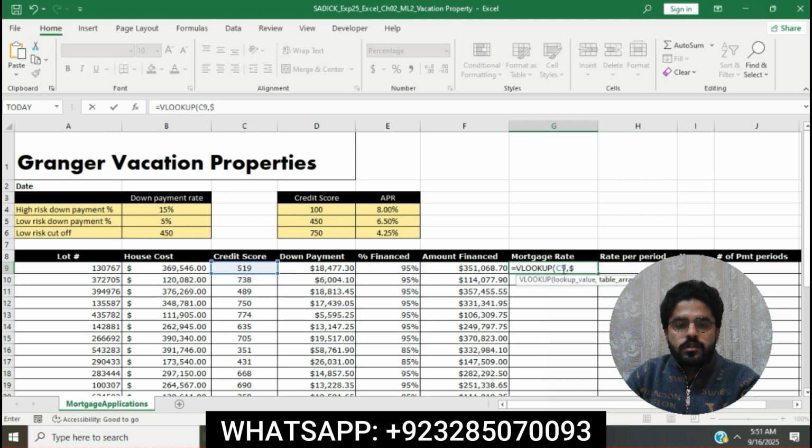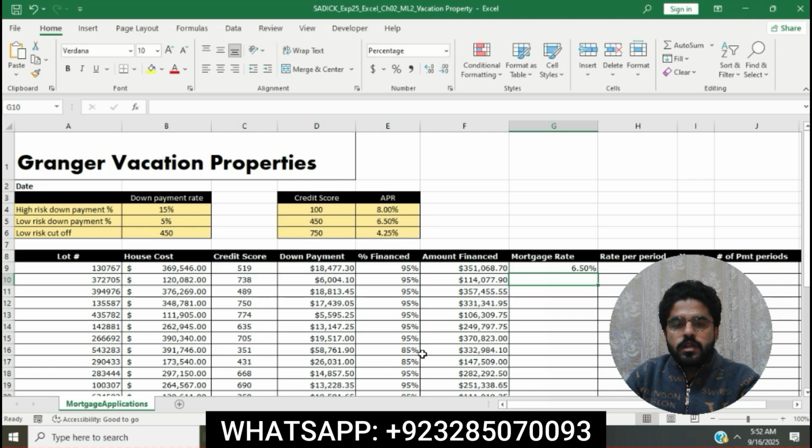C9 is showing the credit score, and we will have absolute reference D4, and set range D4 to E6, and set 2. Hit enter, and here you can see that the mortgage rate is calculated in cell G9.